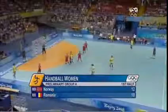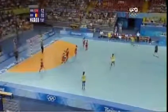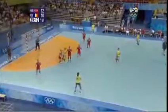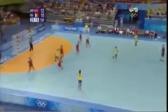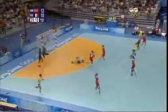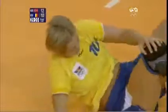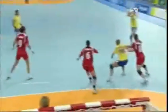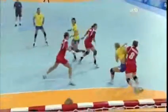Back with the final minute of the first half. Romania with the ball in yellow. They trail by 2. Neither team qualified for the Athens Games in women's team handball, but both definitely medal contenders in Beijing, as Haraldson makes a save and Stanka a little bit slow to get up. And both teams having a solid tradition of handball in their countries. So no surprise that they're back on top and are both medal contenders for this competition.